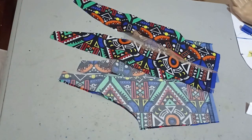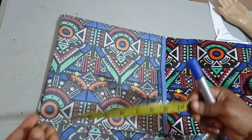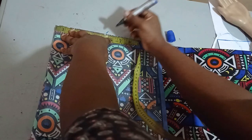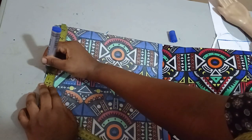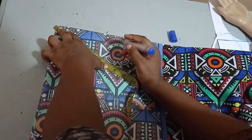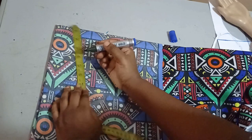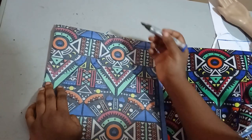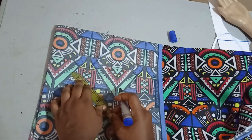The peplum is going to be a 360-degree full flare peplum. I've folded the fabric into four for the full peplum, and using 38 inches divided by 6.28 gives me around six inches for my radius. If you look at the thumbnail, the peplum on the shoulder area has three peplums of different lengths. The radius stays the same at six inches but they differ in length — maybe two, three, or four inches different. For the first one I'll go with a length of five inches, then add three inches for the second peplum giving eight inches, then another three inches for 11 inches on the longest peplum.